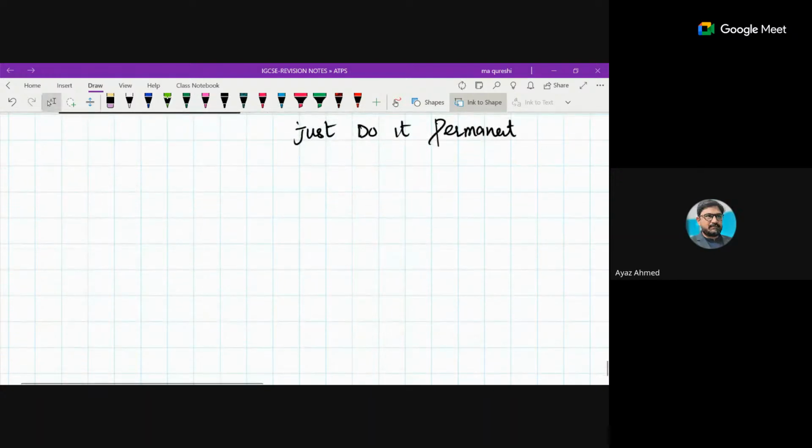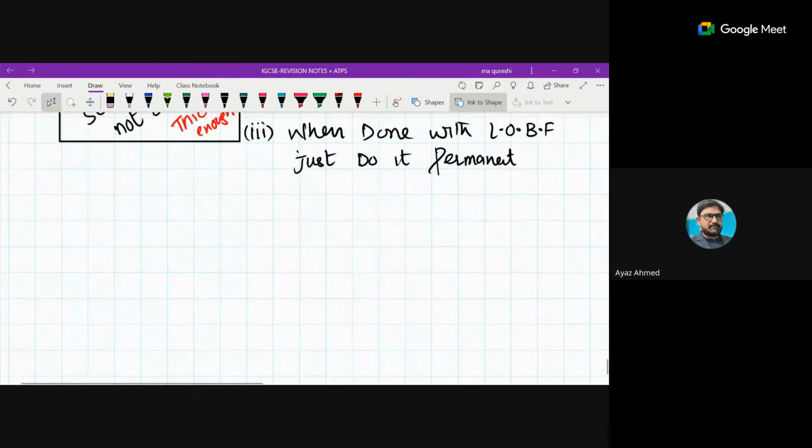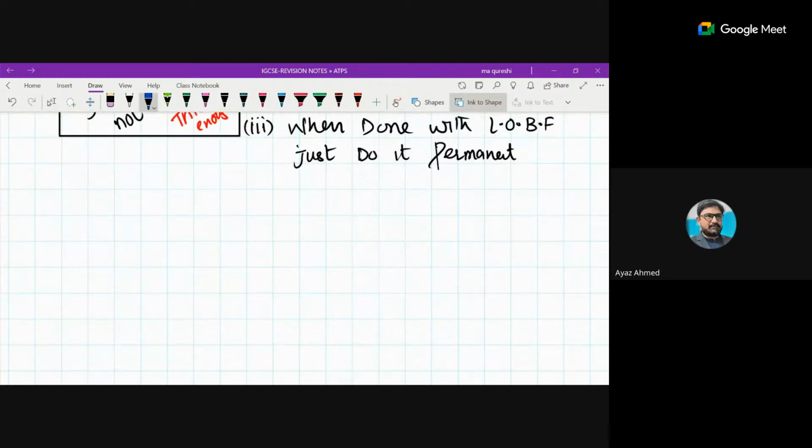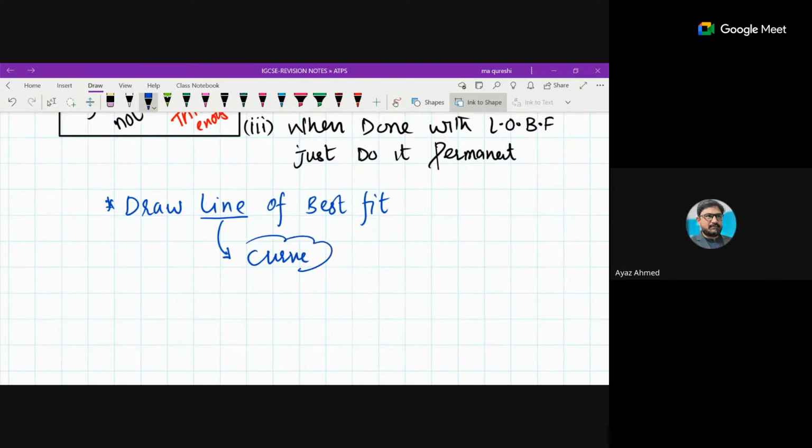So now 4 marks are with you. You can never lose any mark out of these four. अब आपके पास होता है लाइन ऑफ बेस्ट, यानी कर्व ऑफ बेस्ट फिट, राइट, उसके लिए भी वो यही कहता है कि draw the line of best fit. But the problem is a little different, this can be a line or a curve. Now we will talk about a curve, आपके पास ये क्या होगी, it will be a curve now.